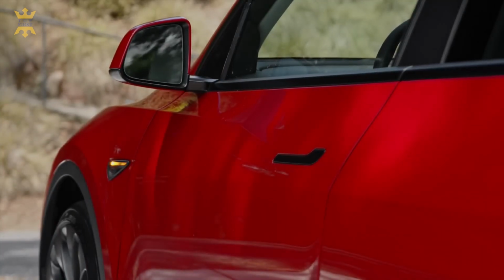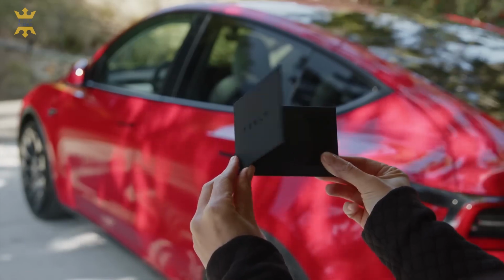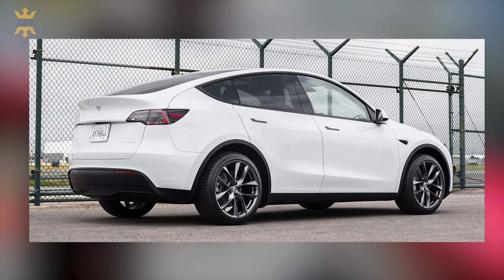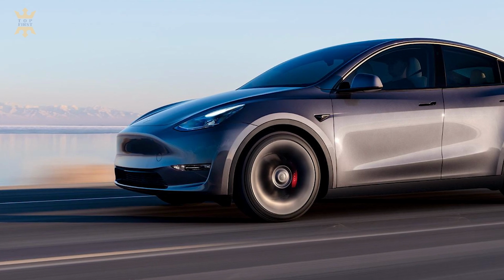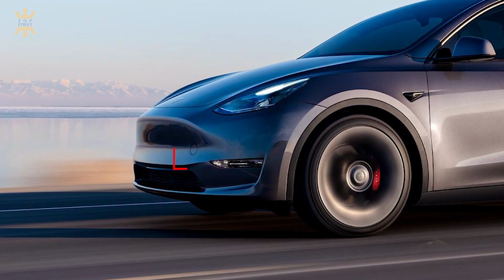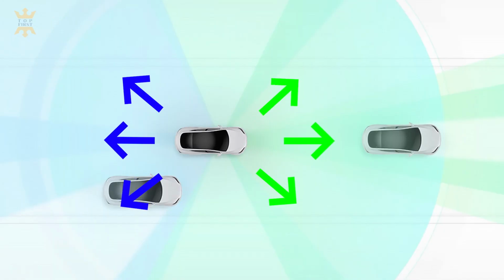Starting from the exterior of the car, there are changes that you will notice right away. The wheels are exactly the same with the same options. This user has 20 induction wheels. The front of the 2023 Model Y no longer has radar sensors. For the old model, you can see the sensors and their prints on the car. They look like small circles. Tesla now uses the vision system for everything.